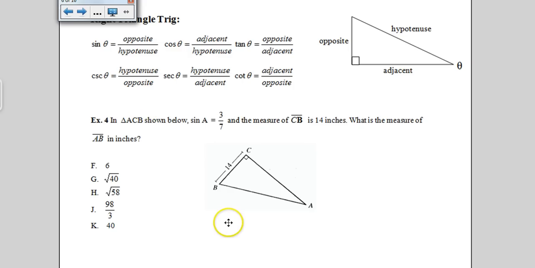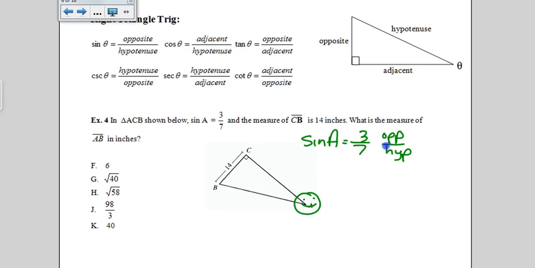Okay, this next question says that the sine of A is 3 over 7. Now, if I look at my triangle, I notice they have one of the legs already labeled, and here's my reference point. He would be the opposite leg. But they labeled him as a 14 instead of a 3, like I would have anticipated. Well, trig ratios are just like any other ratio, they can be reduced. So the 3 over 7 used to be something totally different, some other ratio.